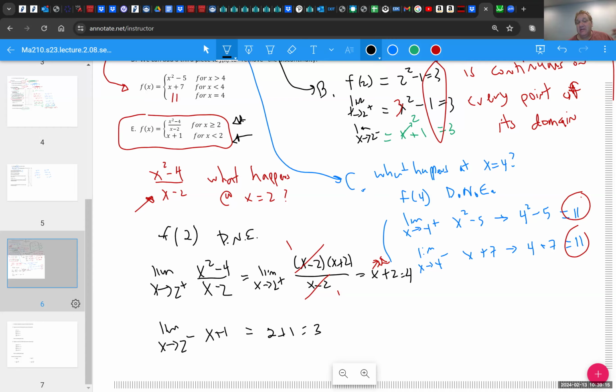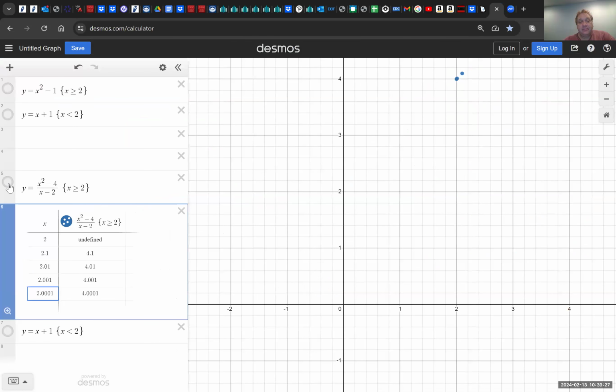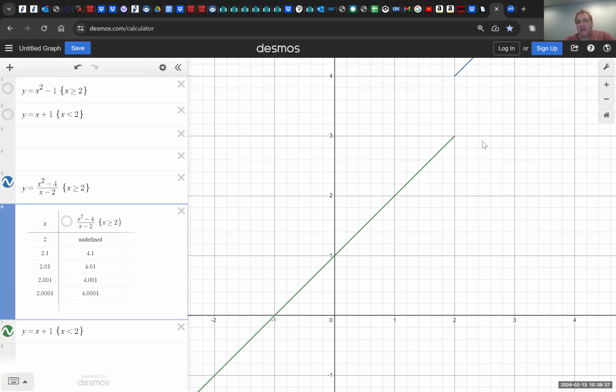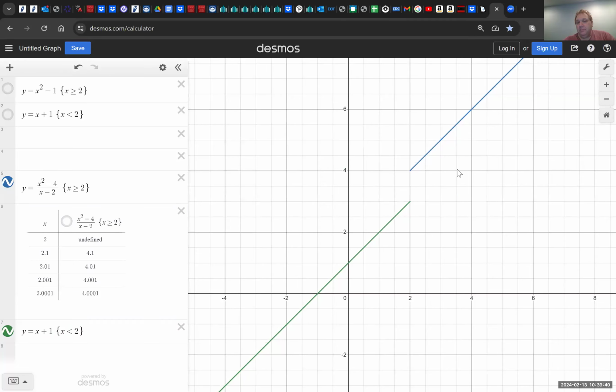So this one is definitely not continuous at 2. It doesn't exist at the point we're interested in, and the limit from the left and the limit from the right disagree. So for many reasons, this is not continuous at that particular point. Let me show this. There we go. That's what the piecewise function looks like. You can see they don't match up visually. In fact, it doesn't even exist at x equals 2. It's not up here, it's not down there. It's nowhere.